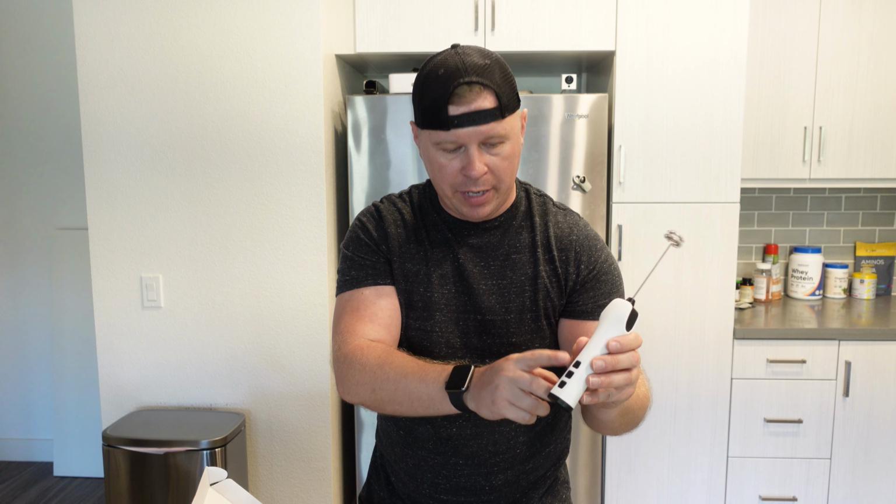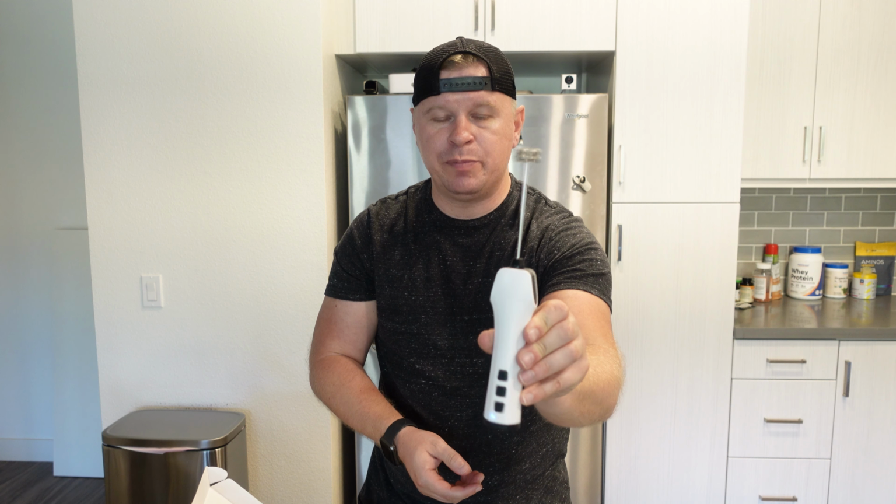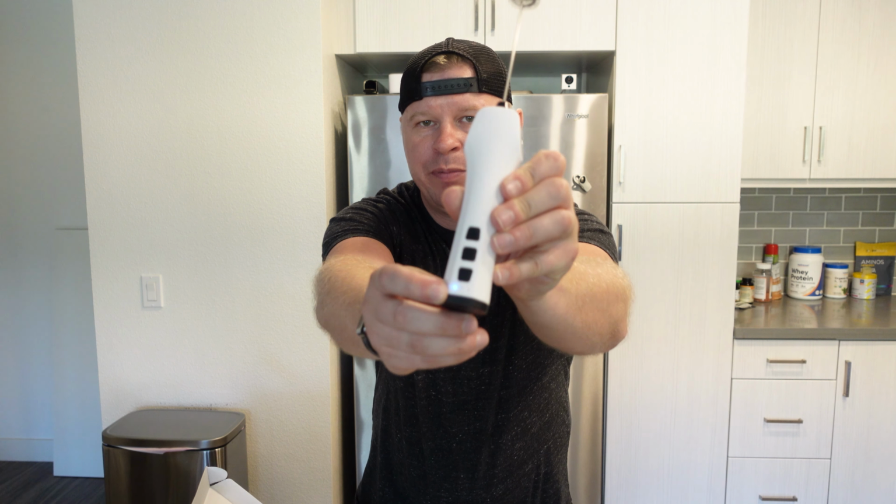And there's three different speed levels as well. So on the front, you just have a power button in the middle and then a minus and a plus. So we turn it on, and it's going to go ahead and start spinning. And then the LEDs at the bottom here, it's kind of hard to see, but the LEDs right there at the bottom, those will let you know what speed level you're on. So we're at the lowest, we can go up one, and we can go up one more. And like I said, I've had no problem mixing things together with this. And then you hold the power button, and it turns off.